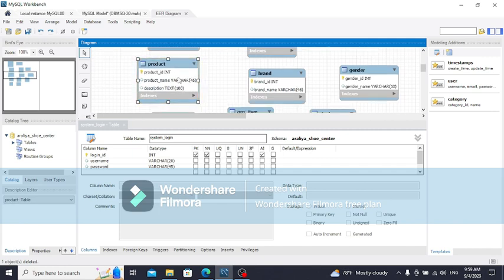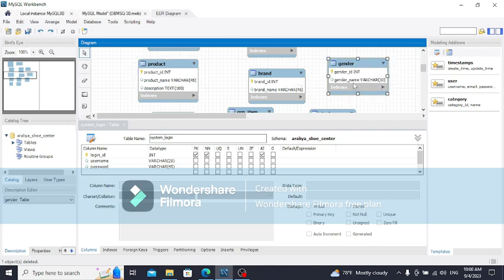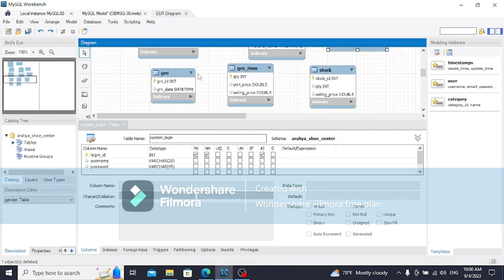Products that are sold at the shoe store, the product name and a basic description. The brand table stores the brands of shoes, and the gender table stores the gender of the users. Then the goods received notes table, the GRN table, stores when a goods received note was given to the shop by the suppliers.